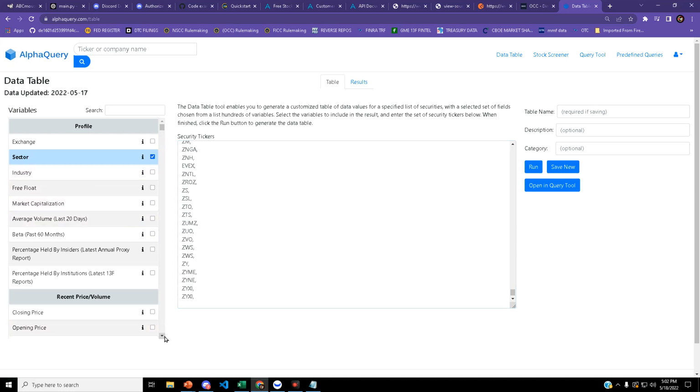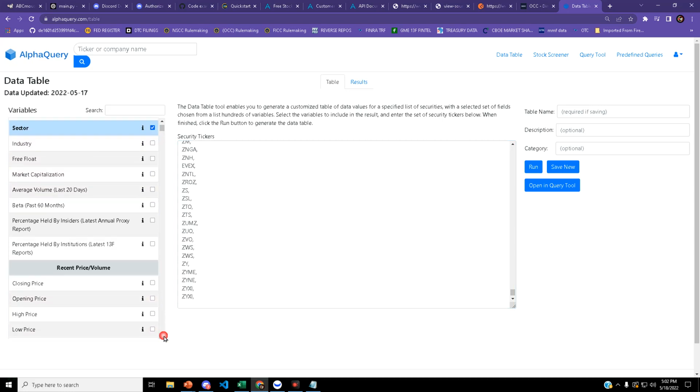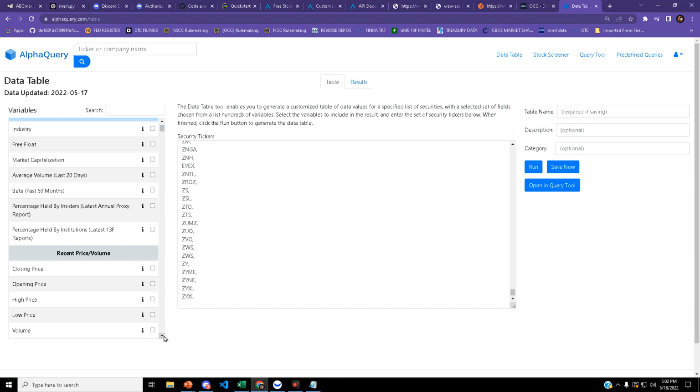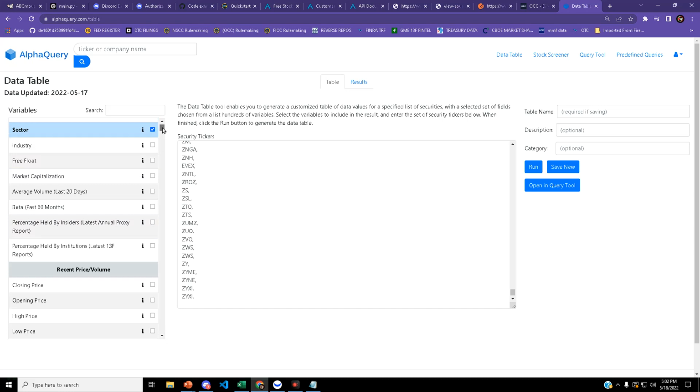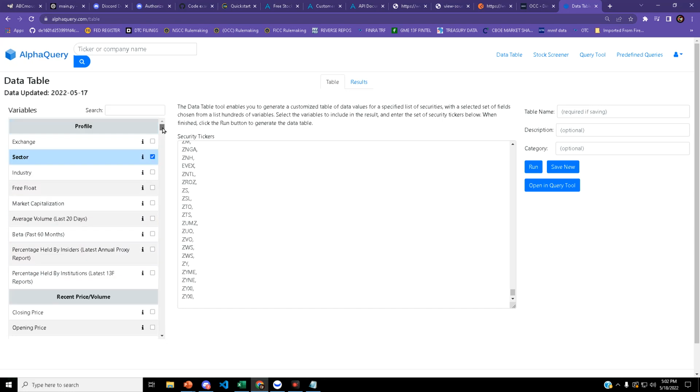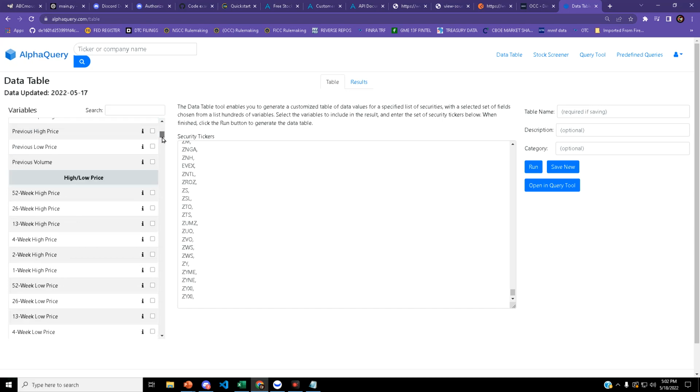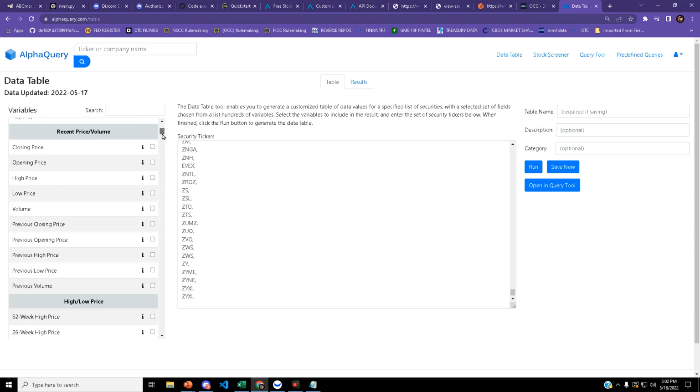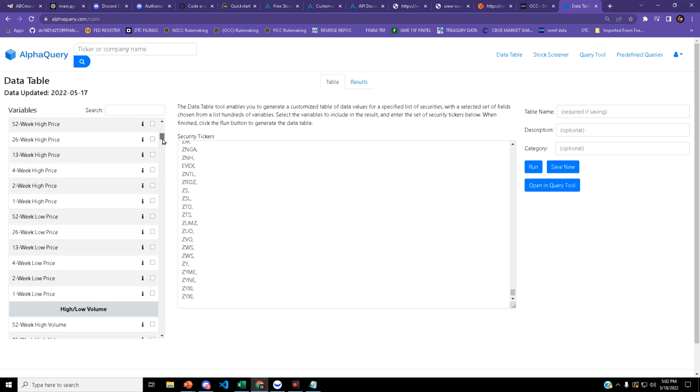But I kind of want to wait till the end of the week plays out before I give up on energy, because it felt like this was STZ2 and then just completely bombed on Thursday. But as far as data though, to keep it real simple, as far as finding plays that meet criteria, sector is needed. You can do the close price if you want. I don't really like to use it.